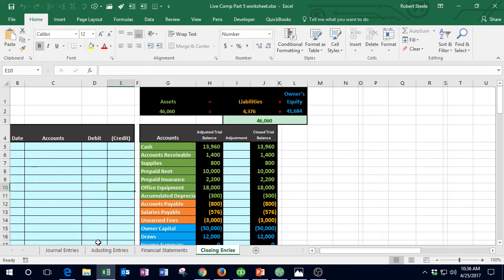We then did the adjusting process. The adjusting process meaning we want to set things up on an accrual basis so that we can create the financial statements. And then we, of course, created the financial statements, that being the end objective. Financial statements being used by management, but also by external users.